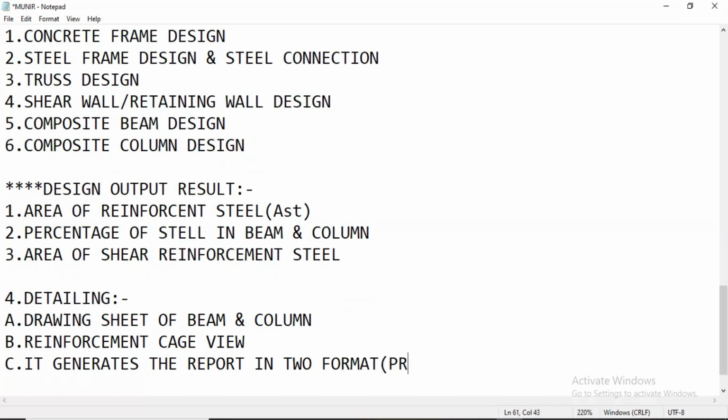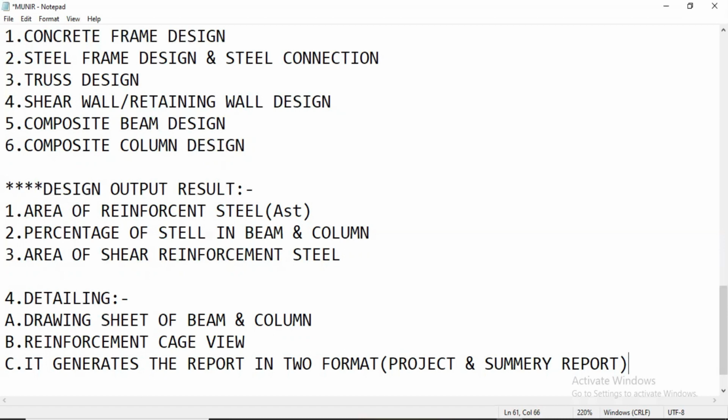The first one is the project report, and the summary report. Understood or not? And we can also export the summary report or project report into a Word file. This report is very useful when we do a thesis of MTech or PhD on ETABS.